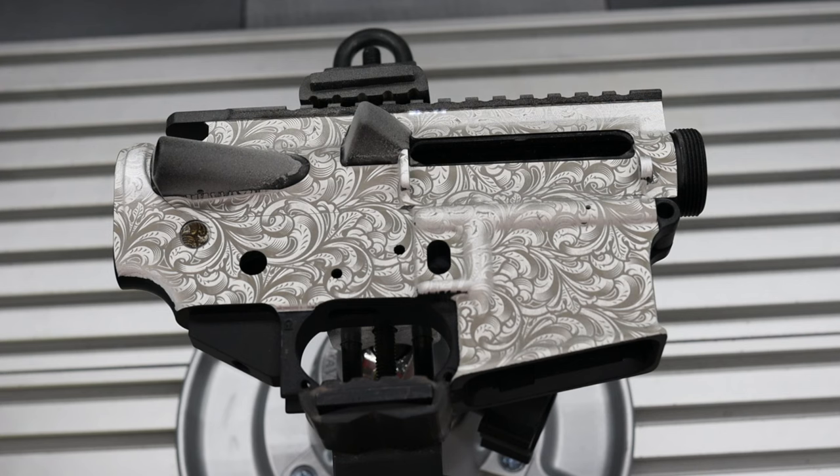The camera isn't really doing me justice on that top part, because it's definitely engraved. It doesn't look like it, but it is.